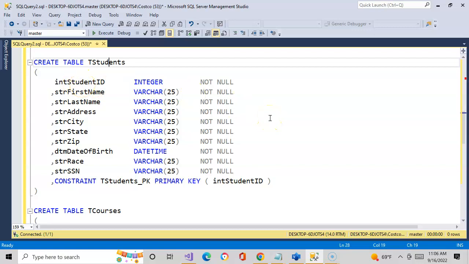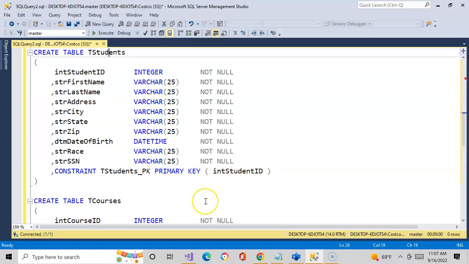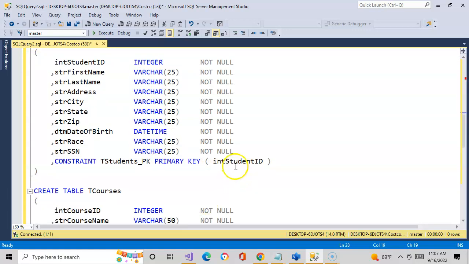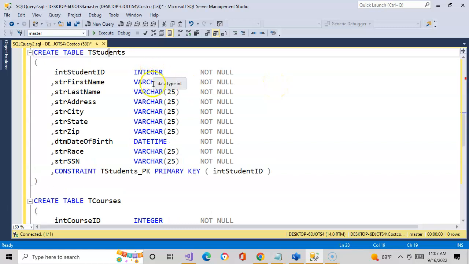So what that little constraint is doing is telling the computer, telling the database that this is the primary key and it always must be unique. So the database management system is going to help ensure that it's always unique and we never can have a problem with that. Remember, a primary key is a unique identifier of each instance of a table. And so thus it must be unique. Well, if we put this constraint on there, AKA rule, that's what a constraint means, a rule that says this is the primary key, we're basically telling the database it must be unique. Make sense?